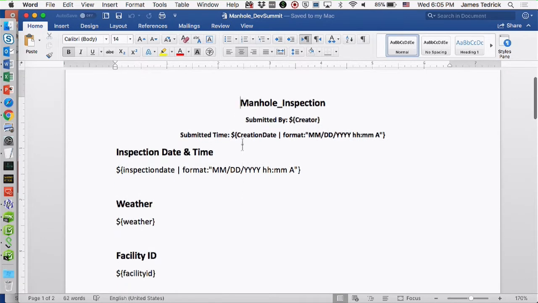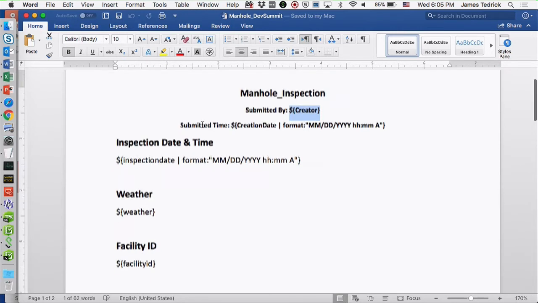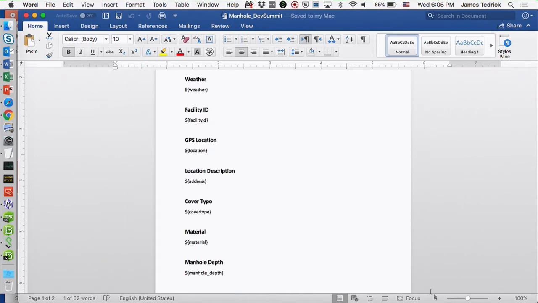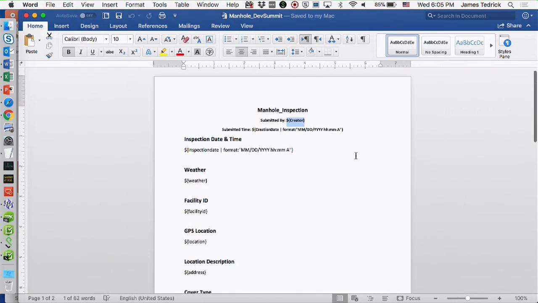And you can see already we have things such as fields with dollar signs and curly brackets. If you use XLSForm, this should be very familiar. It's how we access values and calculations. So what we have here is, I would say, akin to the equivalent of the basic pop-up in ArcGIS Online, right? We've got essentially field name, field value. Field name, field value, right? More or less that equivalent.